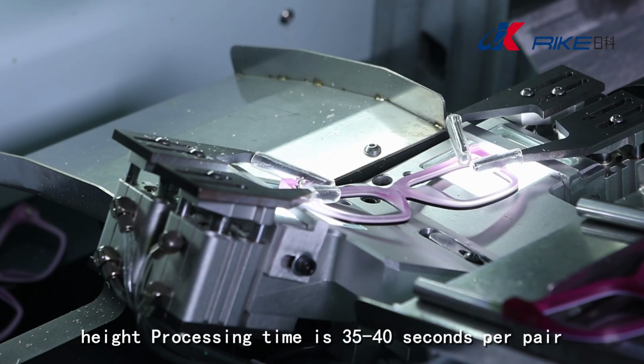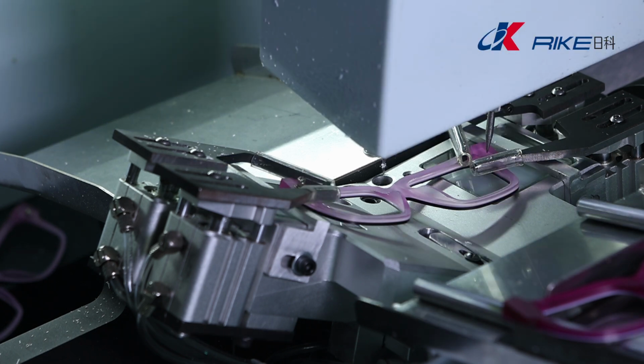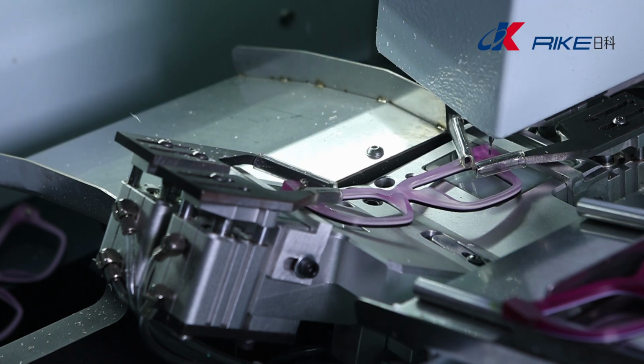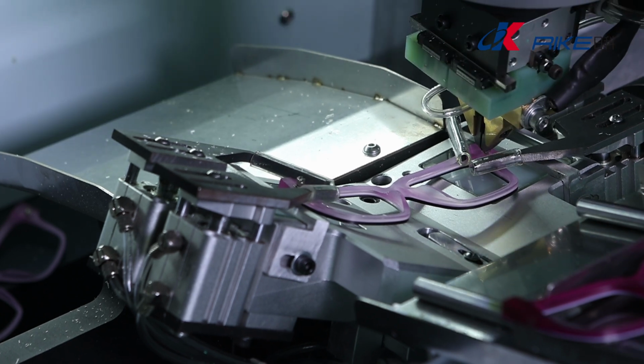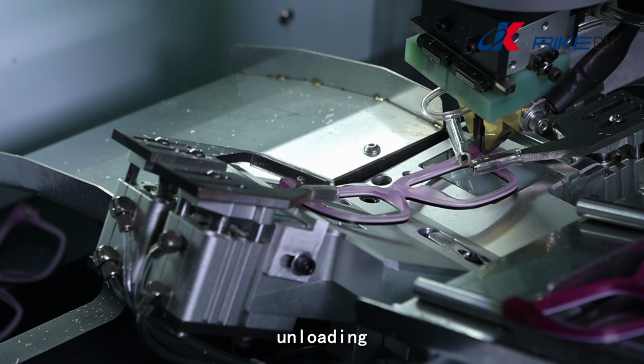Processing time is 35 to 40 seconds per pair. Unloading.